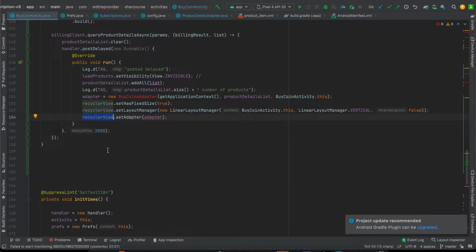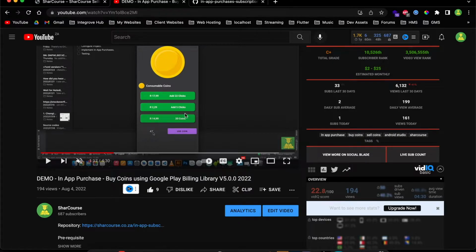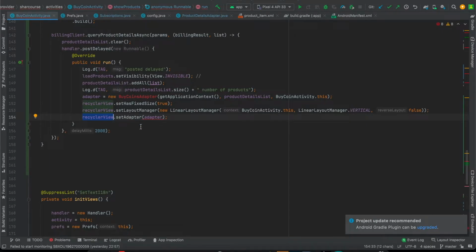Then this RecyclerView is going to display these number of products here. So you don't have to worry about how many products that you want to add here. This is dynamic. It's going to list as much product as you want. That's the power of an adapter and a RecyclerView.